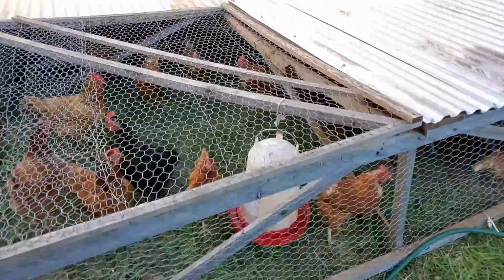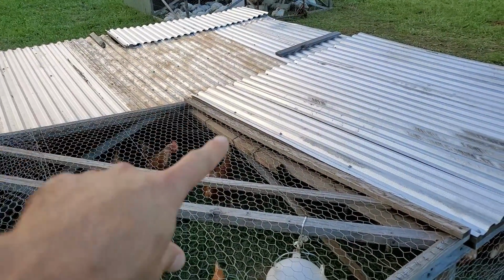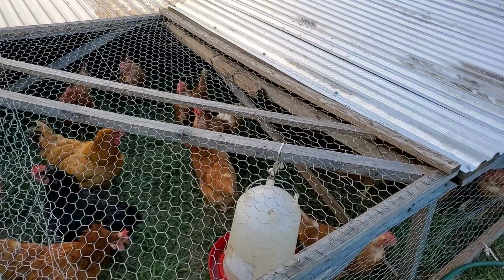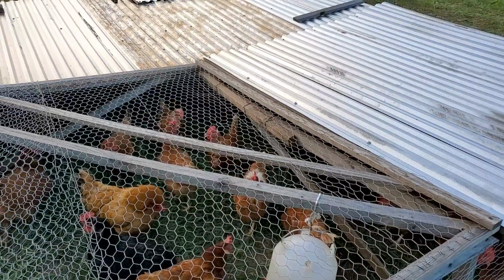One thing y'all have not seen, I have not put this in a video: this center board right here that goes all the way down through broke a while back, so I'm gonna have to replace that later on. I basically put a band-aid on it, pretty much just a 1x1 with zip ties and a few screws to have an anchor point. It's been holding up well enough.